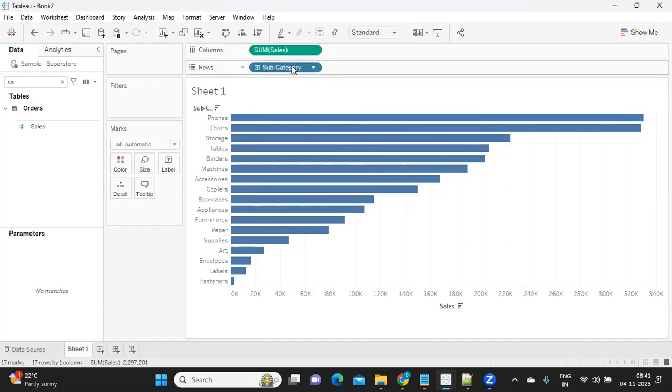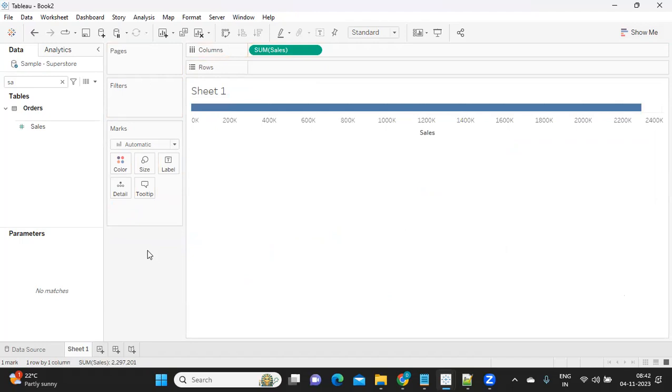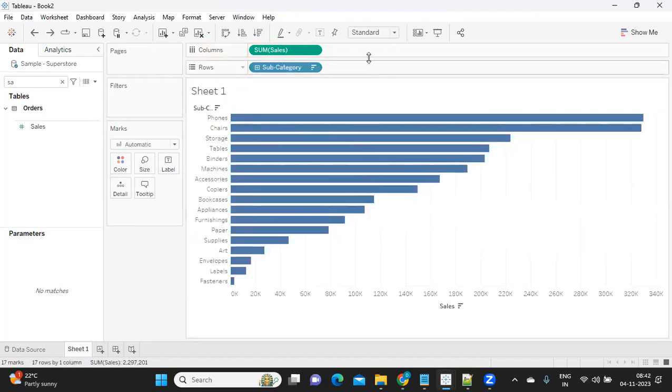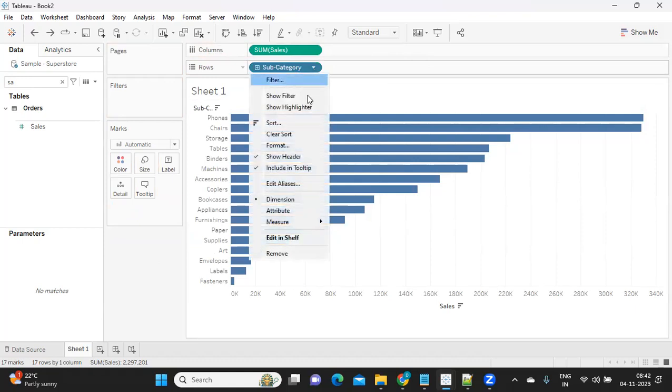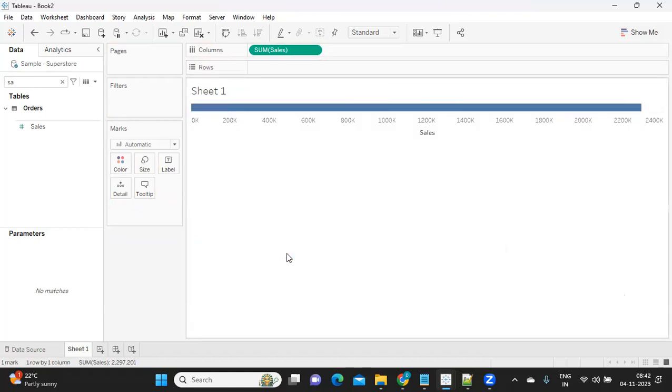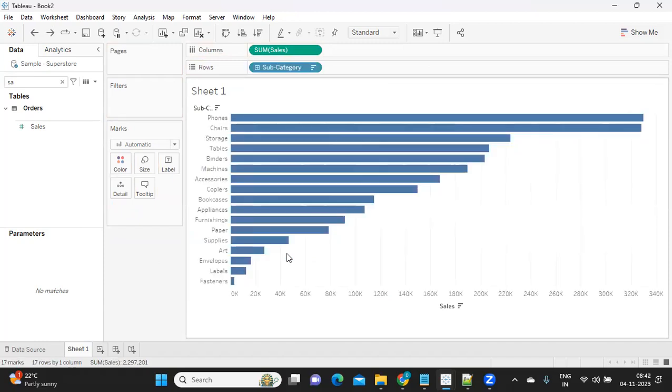So you can simply remove that, drag and drop it in any empty area, it will go. Okay, so you can do that. So that is one method that you can try, or you can click on this, and I think there is an option called remove. You can do this as well. So it should work for you the same way. Again, whatever you feel convenient or easy, you can follow that method.